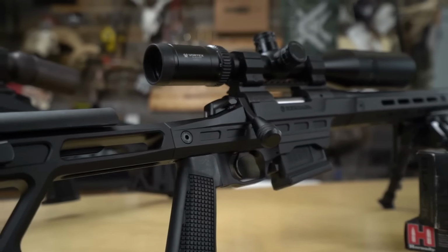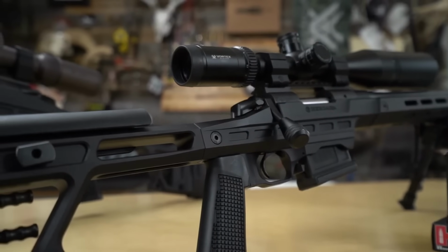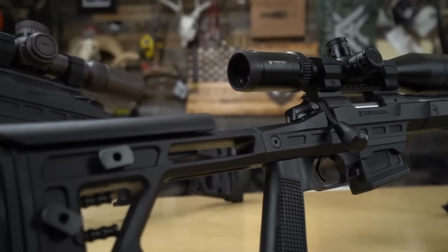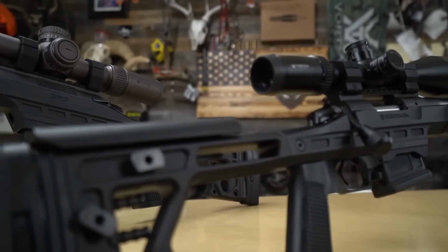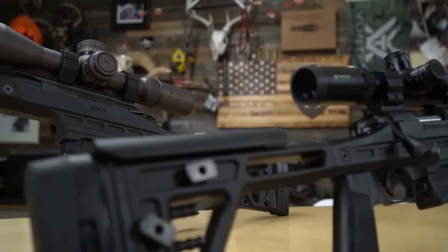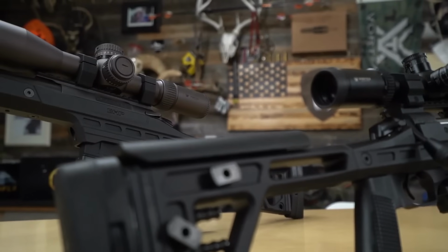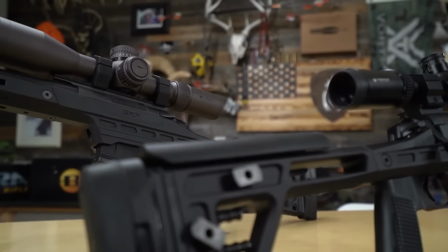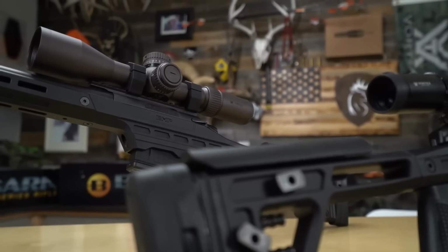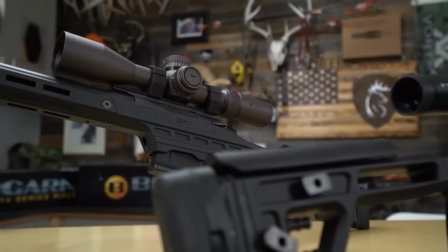I kind of am favoring it over the 308, but that does not mean this 308 is not something you would want to shelf. This is a very reliable gun. I've talked to many of you, and almost everyone has gone to the 308 because this has been a trusted round that people have had for years. I mean, your granddad had, your dad had, and it's passed on to you. That's kind of how I got started shooting and definitely got into the 308 caliber.